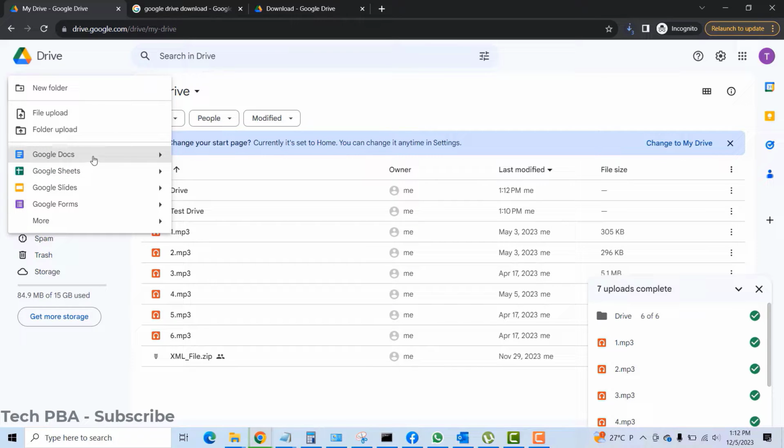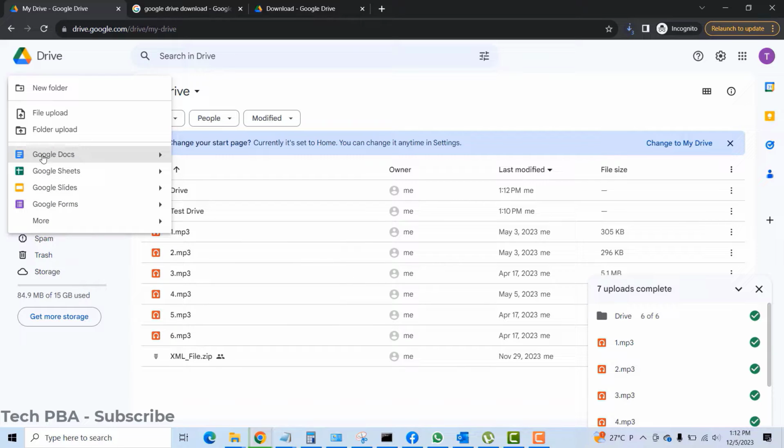office applications like Google Docs, Google Sheets, Google Slides, and Google Forms. So Google Docs is like Microsoft Word. Google Sheets is like Microsoft Office Excel, and Google Slides is like Microsoft Office PowerPoint, and you can actually do more.